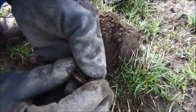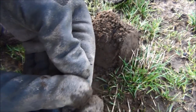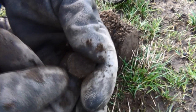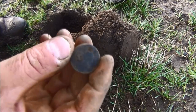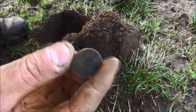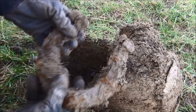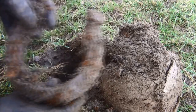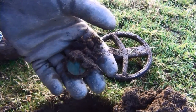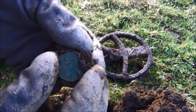Give a good signal on the Deus. Looks like a coin. Yeah, possibly maybe it's a Victorian farthing. Maybe it's not. Yeah, I think it's more like a little medallion of some sort. It's not a coin. There's another huge horseshoe. The size of that fella. Massive. There's another coin there, another half penny. George V, 1924.